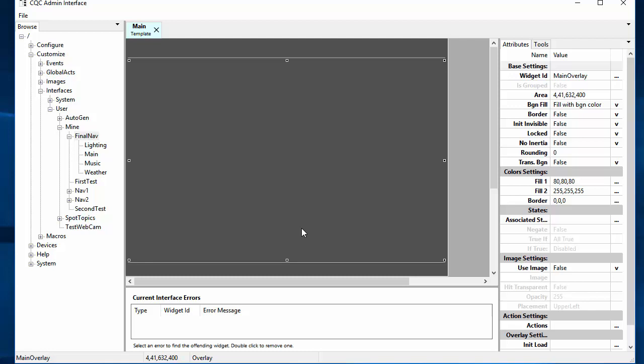We're going to use a toolbar as a menu. In this case, I've turned off any border on the overlay, and I just put a couple of lines above and below it as separators. And we could use some images here to make this look nicer, but I wanted to keep this very simple. And this also makes it very easy for you to resize it to fit your needs.